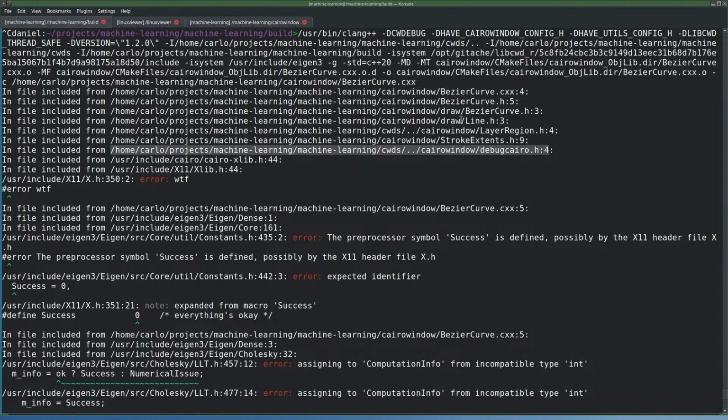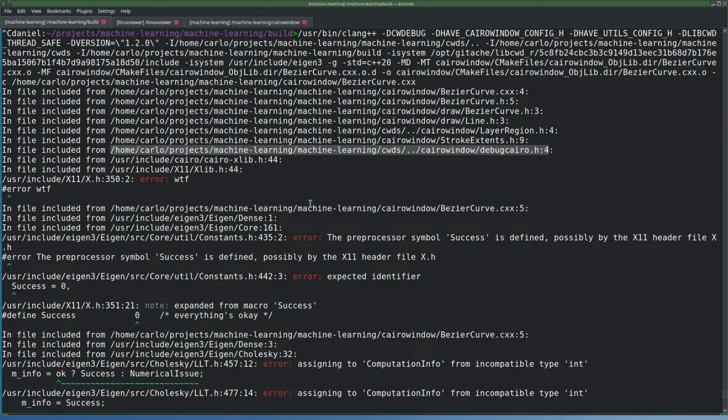Which then includes a draw line, also new, which includes a layer region, which I thought, well, that's not that much, but that includes stroke extents, which includes debug Cairo, which includes Cairo xlib.h. Which then, yeah, it's maybe a lot again.